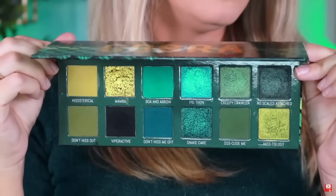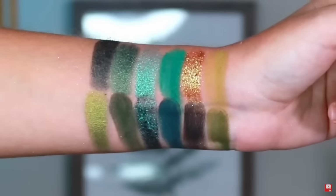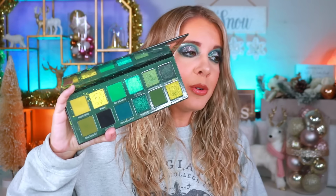Up next, I do have Clarity Cosmetics. Now, I've tried like 3 palettes in the brand, but I only have one left, and that's going to be the Cobra palette. This was my favorite palette from the brand that I tried so far. I haven't tried too much in the brand, but the ones I did, this is the one that I resonate with the most. I really do enjoy the color story. It's not my favorite formula, but the color story is absolutely beautiful. You guys know, again, I have a soft spot for greens and golds. I really do, and that's what this palette is right here. Really beautiful. I had a lot of fun with this one, so that's why it's my number 1 from this brand.